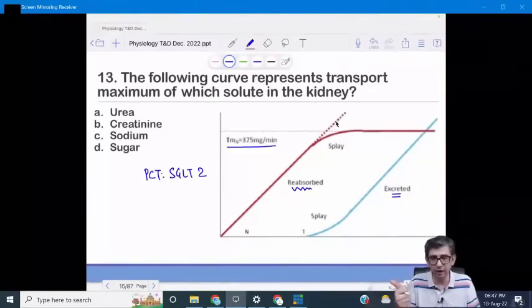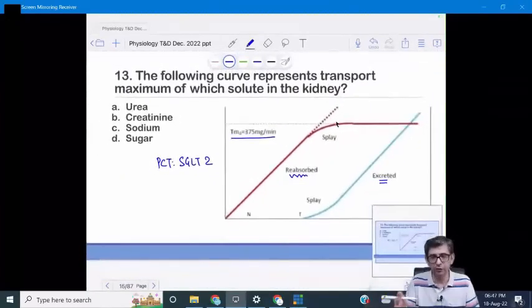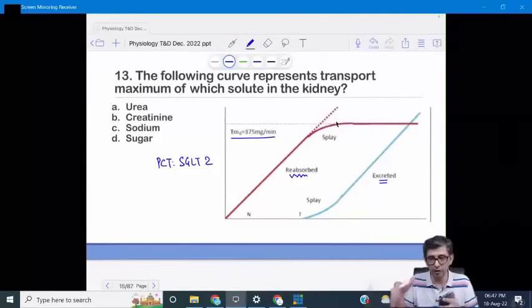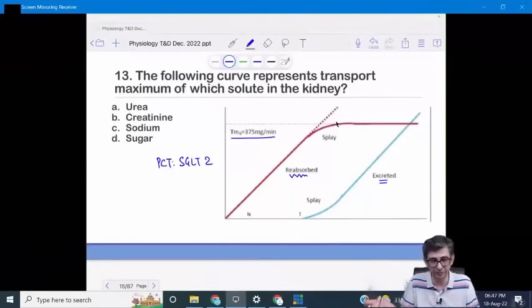Point number one to be remembered is that transport maximum, TMG word is transport maximum, 375 milligram per minute is for sugar. That is one hint. And second point is that to have something which is gotta be both excreted and reabsorbed in the tubule, that's only one product, that is sugar. क्योंकि बाकी सब तो सिर्फ excreted ही होगा. I mean, sodium is again something that can be reabsorbed also because it is sodium glucose linked transporter. But then TM word written is mainly for sugar.